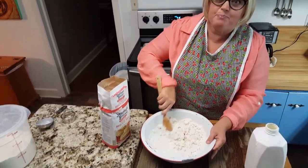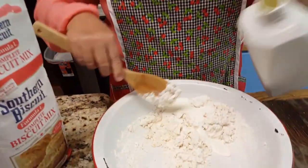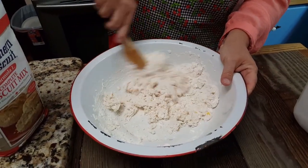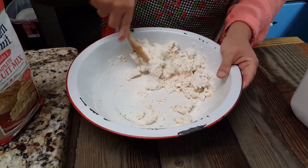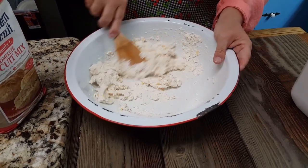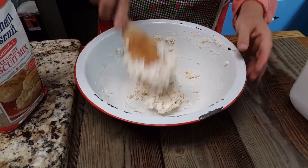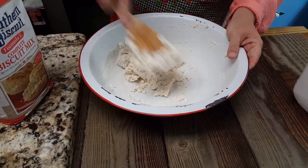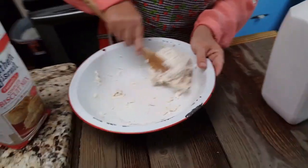Once you make enough biscuits, you know how it feels, and you won't ever have to measure. I probably put an eighth of a cup more in there. You don't want it too dry and you don't want it too doughy. You'll get to know the feel of it. It's a texture thing. Mainly, I just make sure I don't have any dry piles of the mix around. And even if you get it too moist, it's okay.